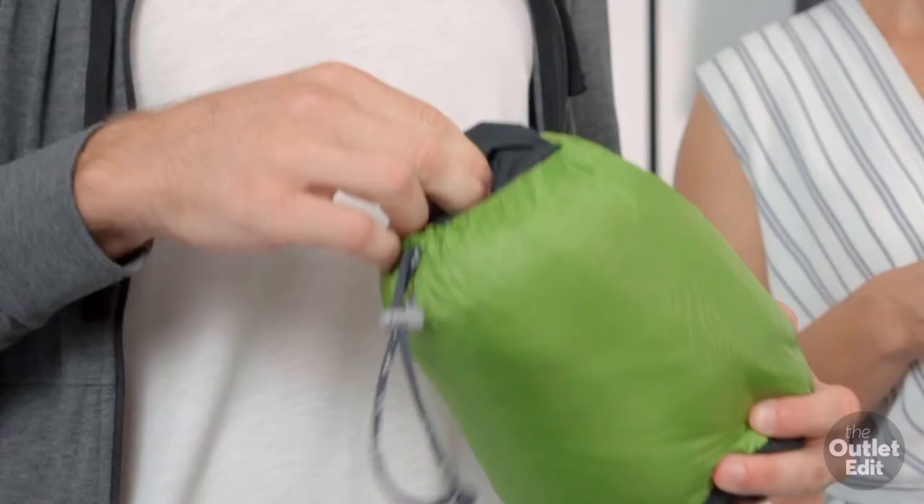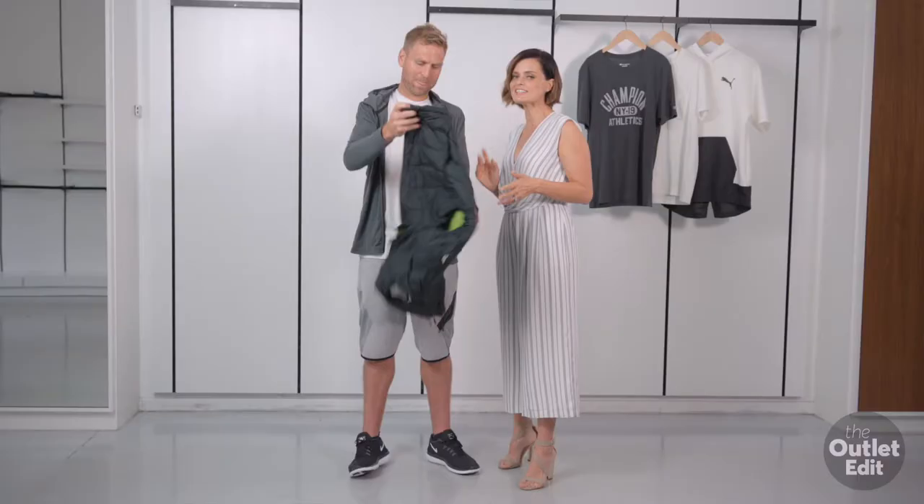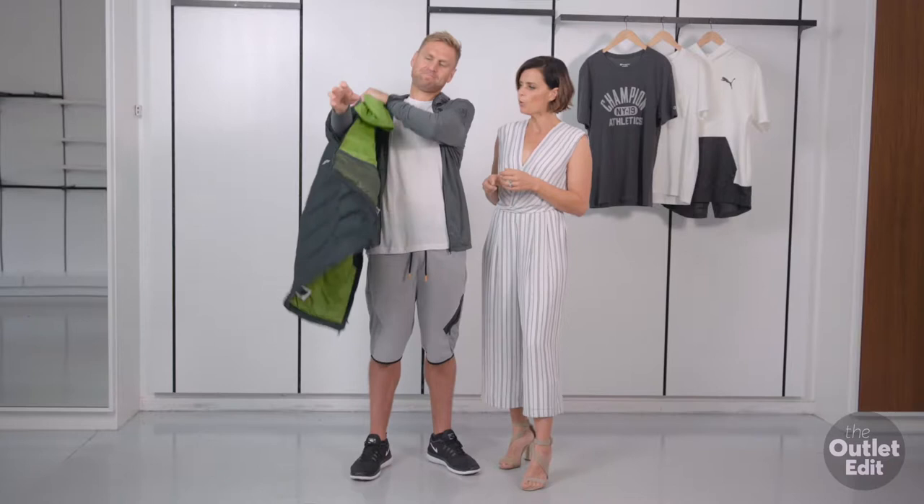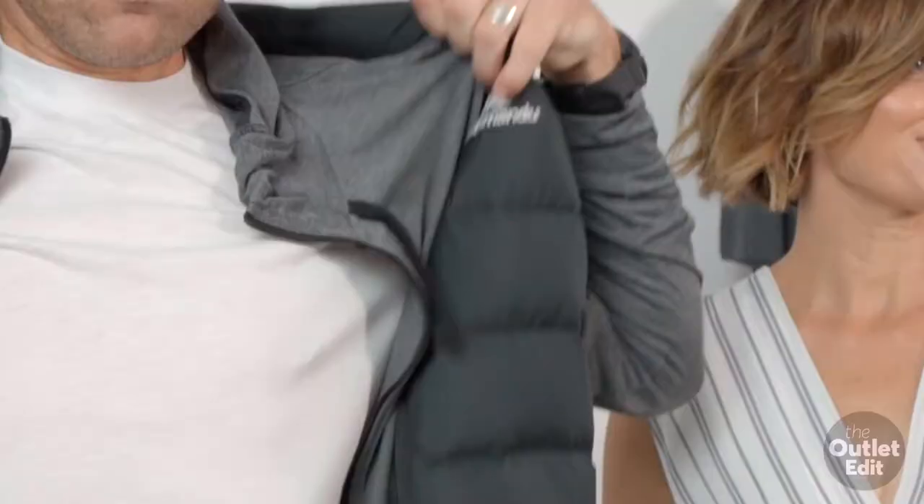Now I've found a trans-seasonal piece for Kane that I think every guy needs. It's from Kathmandu, it's made from duck down and it's a warm little windbreaker. Are you loving that? I love it. If you go to the beach, or for me if you're at the footy and it gets a little bit colder, just keep it in your car, pull it out and off you go. Keeps you pretty warm and looks good too.